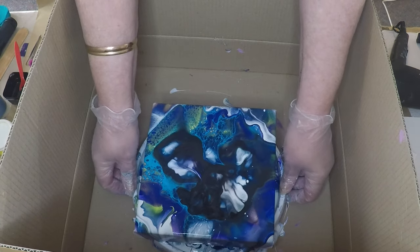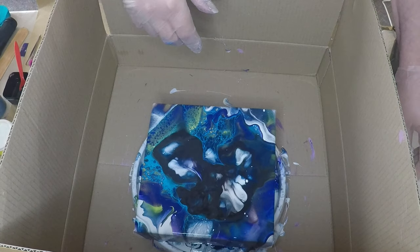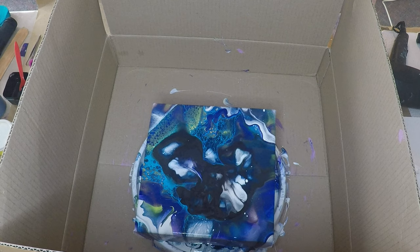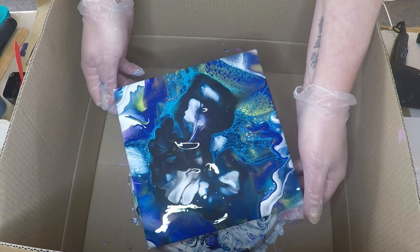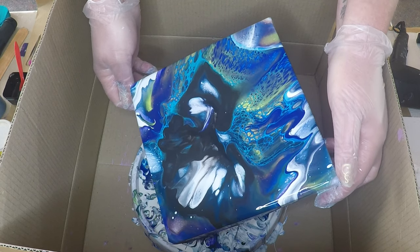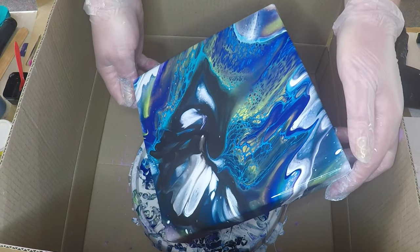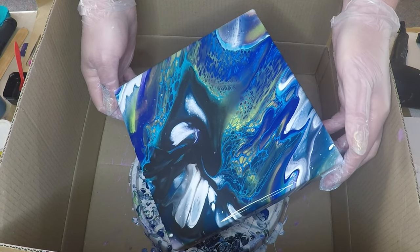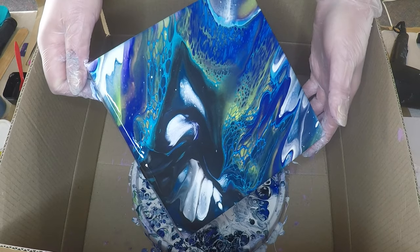Okay, now that is looking pretty cool. I love this here, and hopefully this is going to pop up through some more. If it doesn't, I might need to actually tilt it because I like that very much. Yeah, how about I tilt it now? Get most of that black off. I really want to keep that there. I don't want to lose too much.